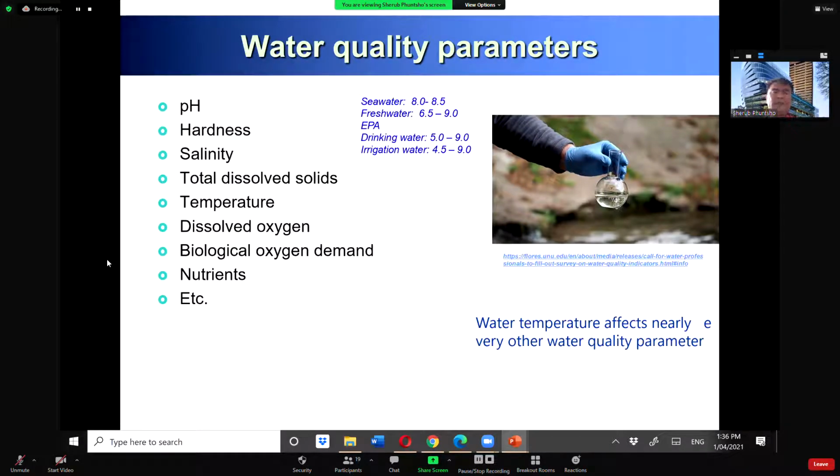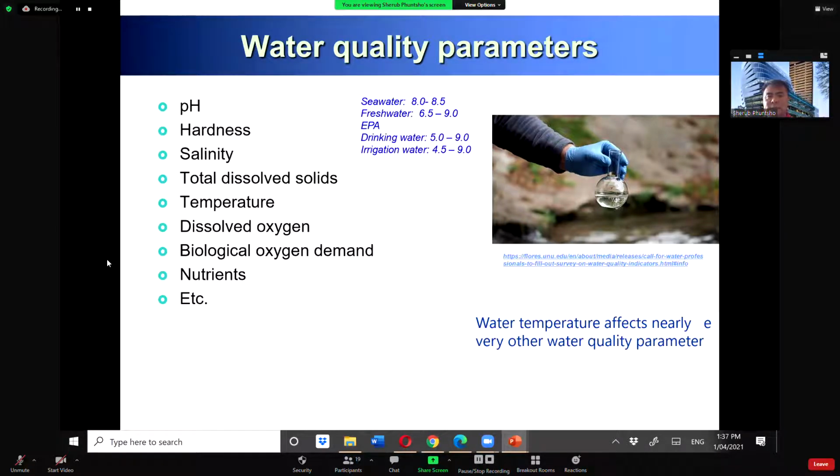Okay. And temperature also really has an impact, because temperature affects many things in the water quality. For example, it impacts pH. It also increases the total dissolved solids, because some salt which is not dissolved will dissolve at higher temperature. At a higher temperature, pH can change, and the oxygen dissolved in water can also be different. So all this can have a significant impact. Temperature is one of the parameters that impacts actually everything in the water quality parameters.